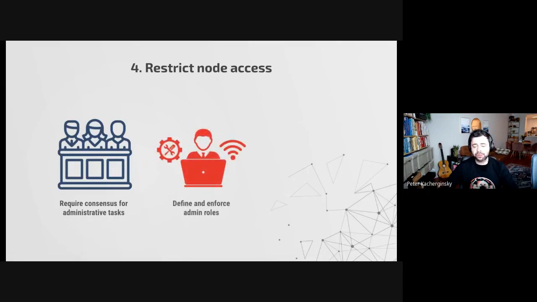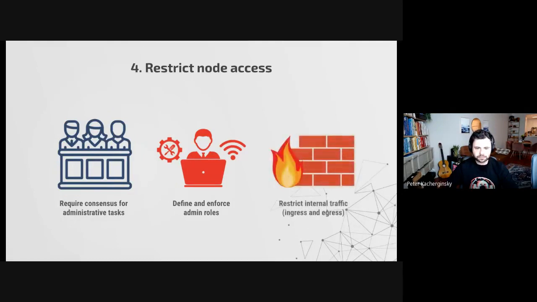Define and enforce administrator roles. Again, this is something to secure nodes in larger environments, but you can apply it to individual nodes as well. Make sure there are specific roles set up for the node, so that you can either configure and deploy nodes or shut them down, but not everything at the same time. You can get very granular there, but see how appropriate it is for your specific environment.